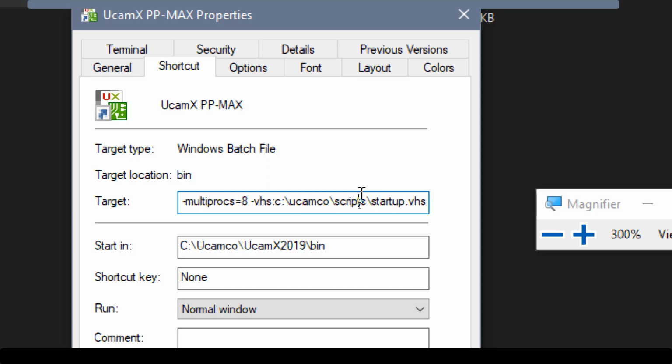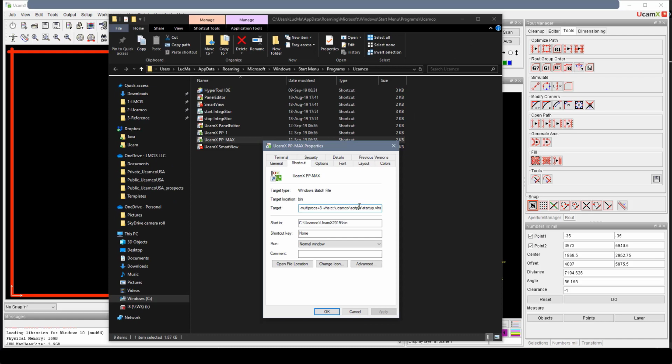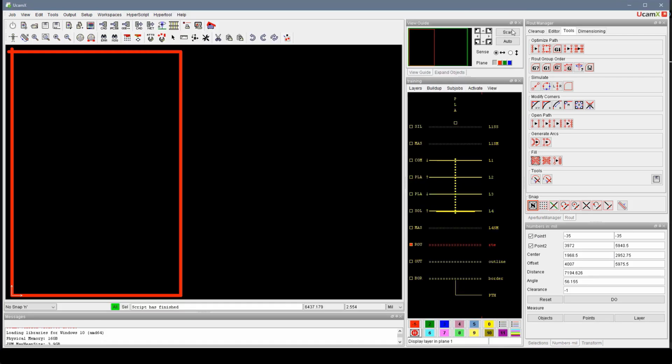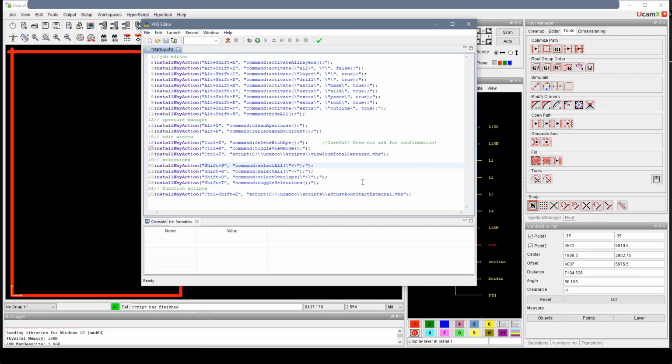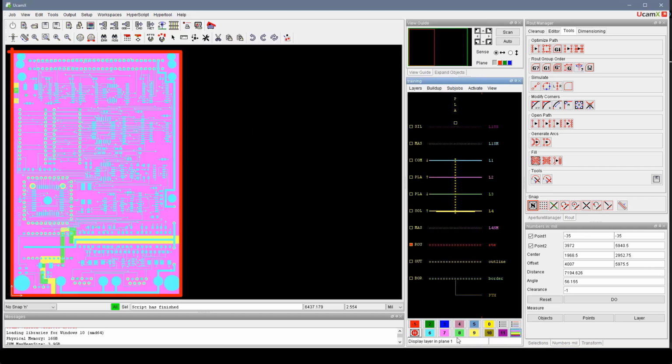All right, so you add that in, and then let's go back over here to our UCam, to our VHS editor. Now, if you're not familiar with Hyperscript, but you still want to create something already, I'll give you a quick tip. For example, it would be nice, we have this function over here that does a show all layers, right?